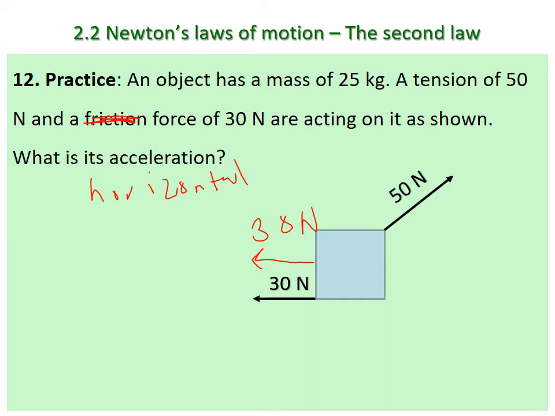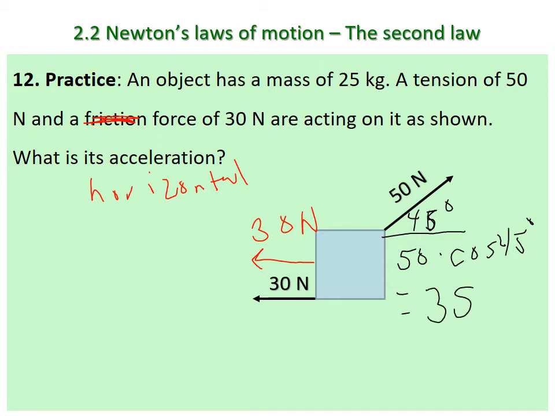So we need to get the parallel component, the horizontal component of this 50 Newton force. No, and also, look, I forgot to tell you that the 50 newtons are at some angle. This was just not a good problem. So let's make this angle 45 degrees. So we're going to get the horizontal component of this 50 Newton vector. We'll do 50 times cosine 45 degrees. 50 times cosine 45.